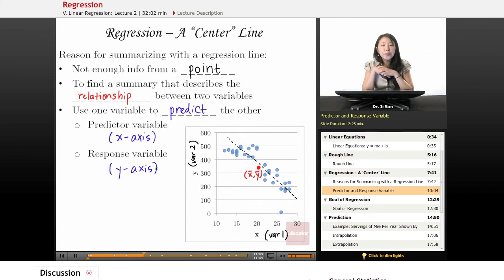And so that sort of goes along with this idea of functions. That we put in x and f of x, the function, will crunch out for us an output. And that's how we think of predictors. You put in the predictor and it'll crunch out for you the response, a predicted response.